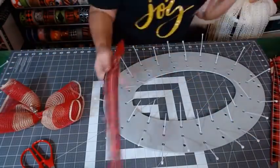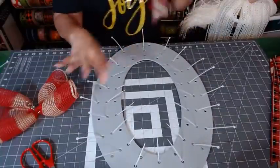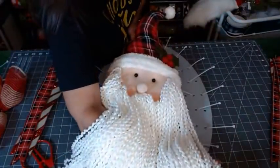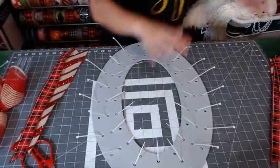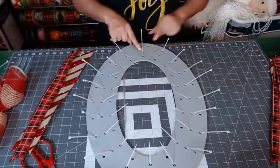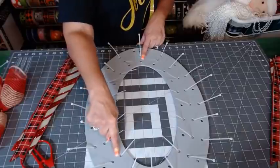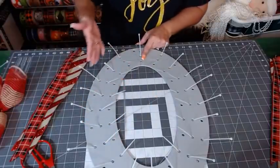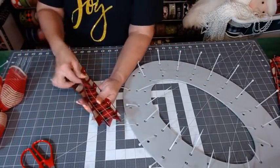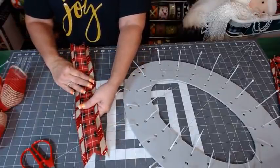We're going to put our tails in every inside one. I'm going to start at the top — usually it doesn't matter, but our Santa's beard is so long that we may not need to put tails at the bottom. The top one is on the inside, so I'm putting a set of tails on every inside one. This is my first time playing with these so we may go back and add more on the outside, but I'm not sure yet until we get this done — we're going to wing it together. My tails are 16 inches.